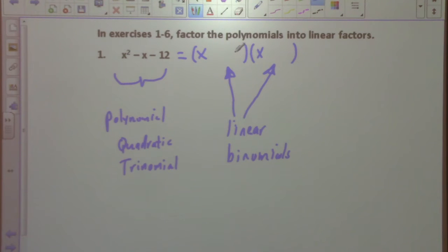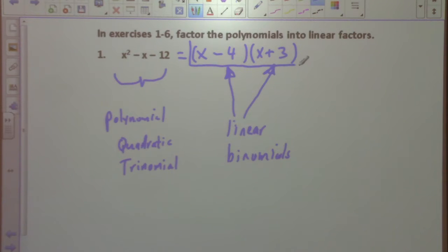And so what would those numbers be? One of them is going to be a negative. Okay, one of them's going to be negative, and one positive. Kaylee said that, right? What happens is you see that negative sign here, and you know that one has to be positive and one is negative. And then what are the numbers? 4 and 3. If you multiply these back together, you're going to get negative 4x plus 3x. So this is going to work out for us.